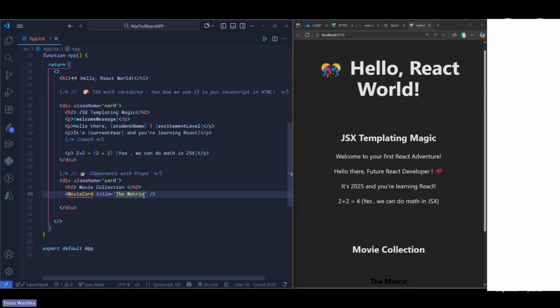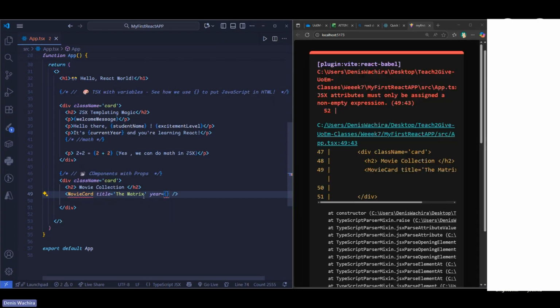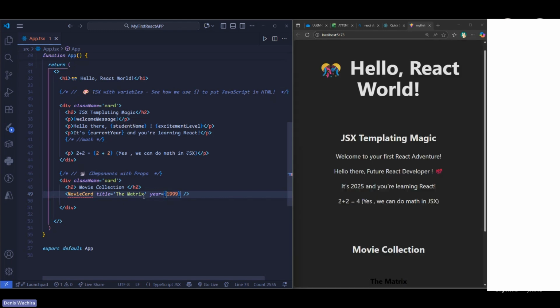Then once you pass that, you want to pass the year. So the year can be a JSX string also, maybe 1999, something like that. Then what emoji can we pass?